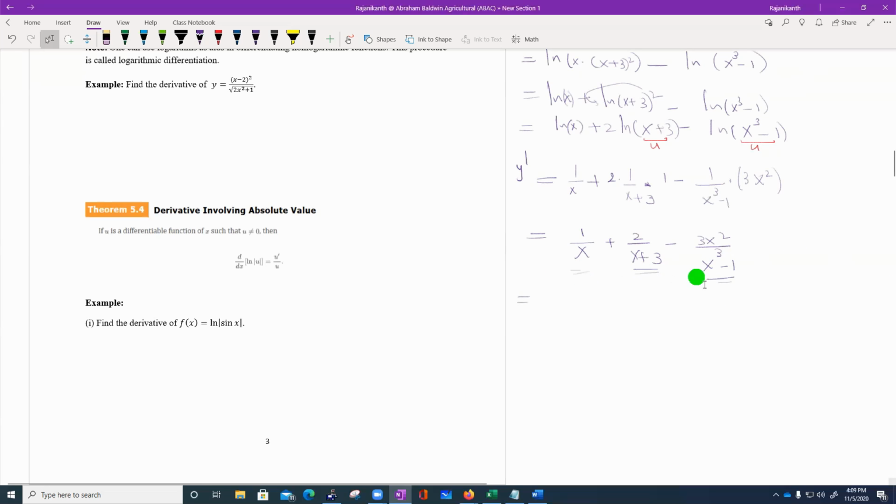don't have any common factor. If you do not have any common factor between your algebraic expressions, then the LCM is nothing but the product of those three. Now, this is like adding three fractions. So now you are going to write here, how do you write this number here?